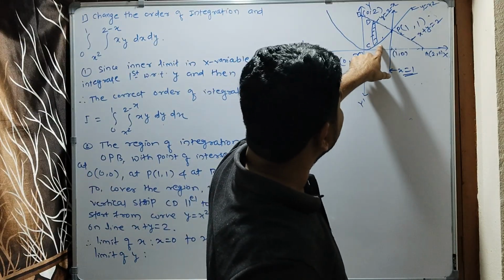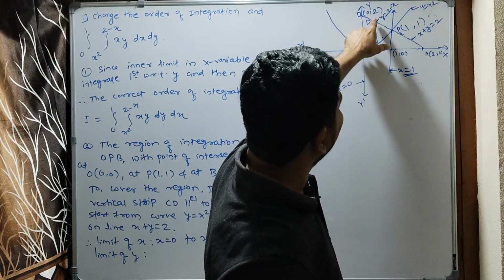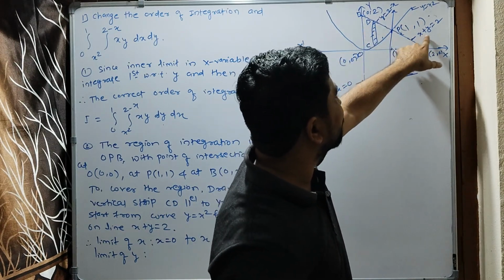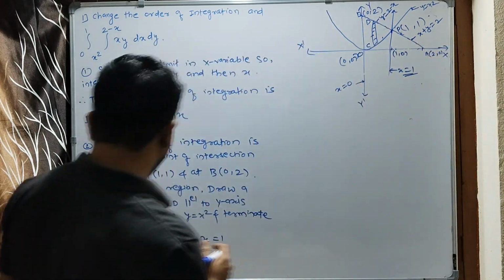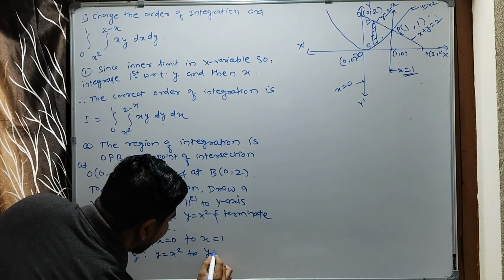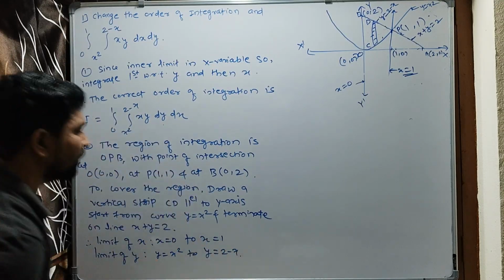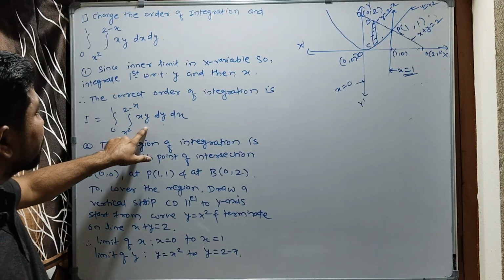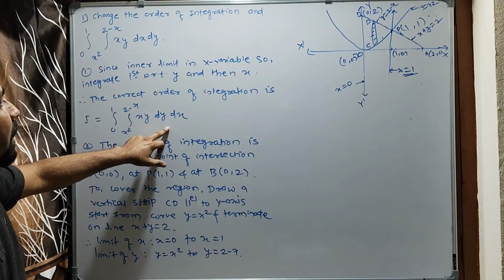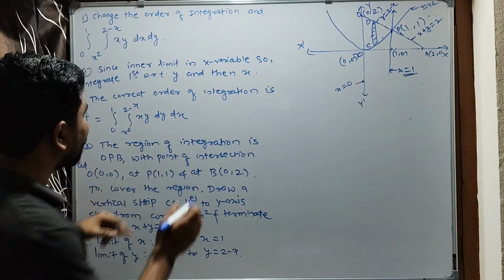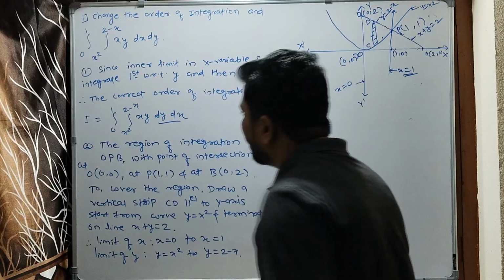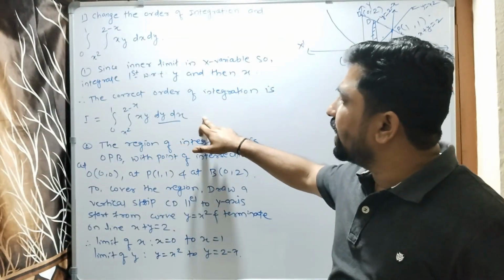So here the limits of y start from y equal to x square to y equal to x. The value of y for this line: if x plus y equal to 2, then y equal to 2 minus x. Therefore y goes from x square to 2 minus x. These are the limits of x and y with respect to the order given in the question, which is wrong. After that I am writing the correct order. So with respect to this correct order dy dx, these are the limits. Now I want to change this order from dy dx to dx dy.